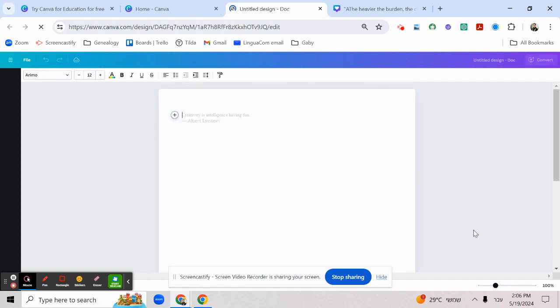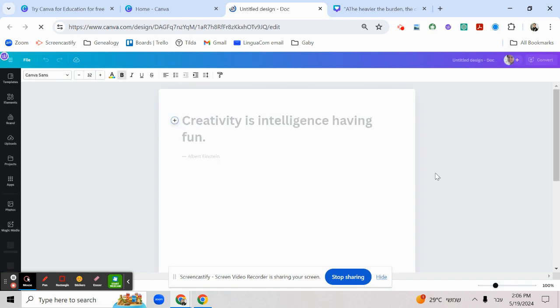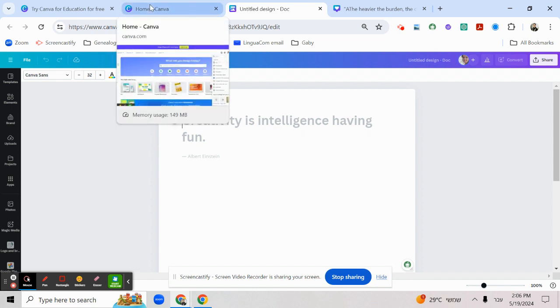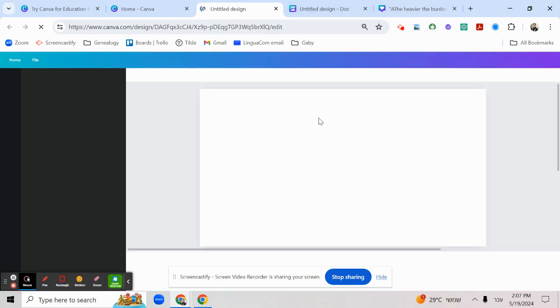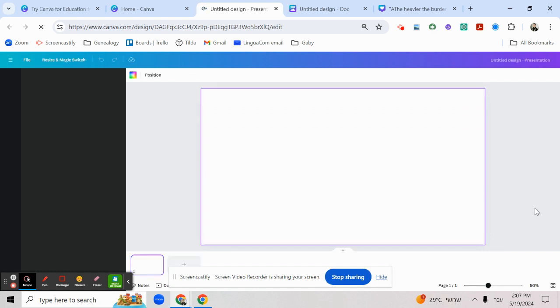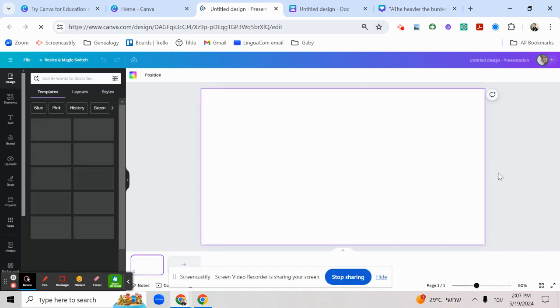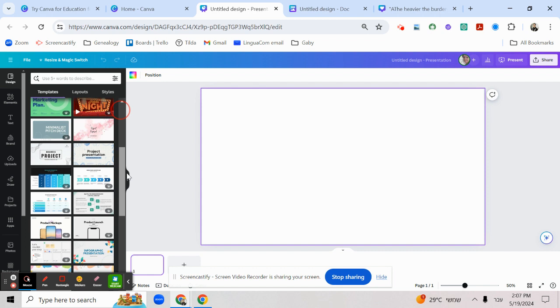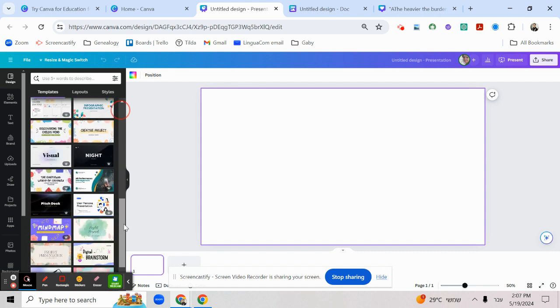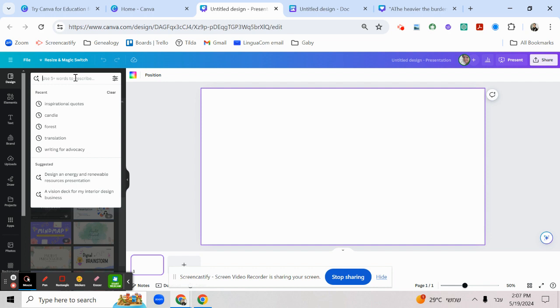It has the size that is suitable for a certain format. If it's a letter format, it's a letter size. If it's a Facebook post format, it has the exact size that is suitable for Facebook. But in our case, we're most interested in presentation. So I just click on a presentation, and it creates a page for me, which looks like a horizontal layout of the presentation. And then I can pick any design template that I find suitable. So I just want to demonstrate how I work with it.